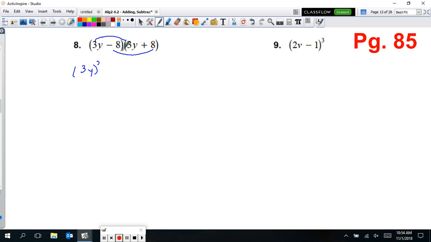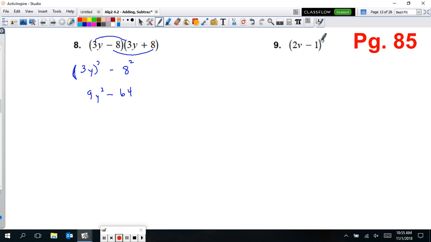And then you're going to have negative 8 times 8, so it's going to be a minus here in the middle, because negative times positive will be minus. You're going to have an 8 times itself, so like an 8 squared. So 3y, parenthesis there, 3y times 3y, that's going to give us 9y squared. And then 8 times 8 will be 64, so minus 64. So there's our answer right there from the sum and the difference. It gives us a difference of 2 squares.